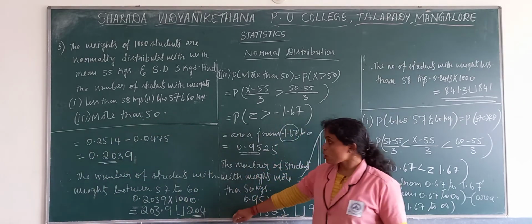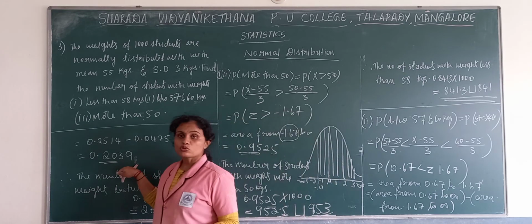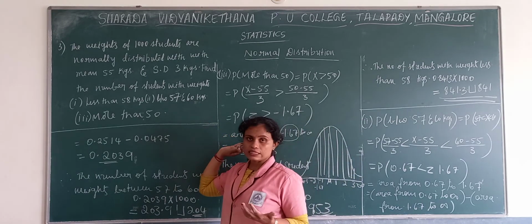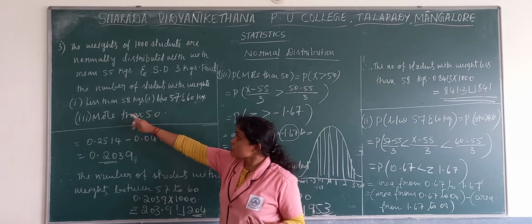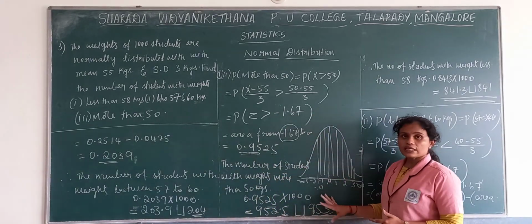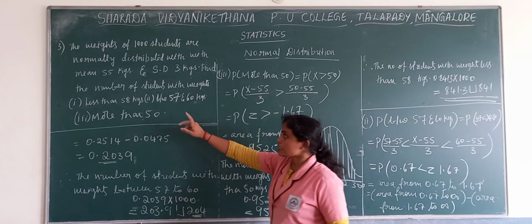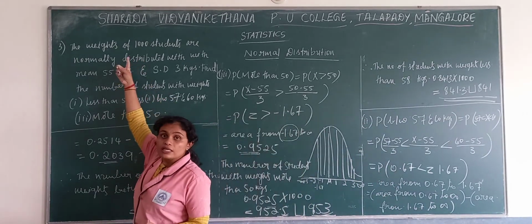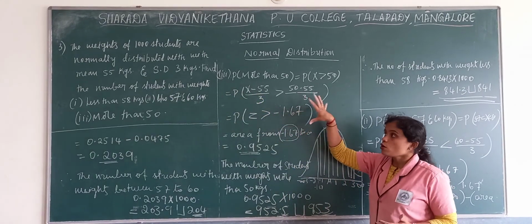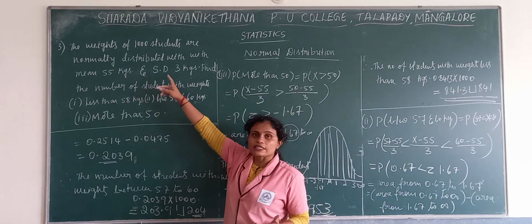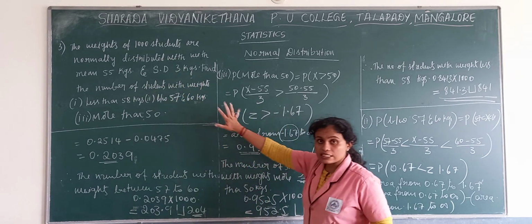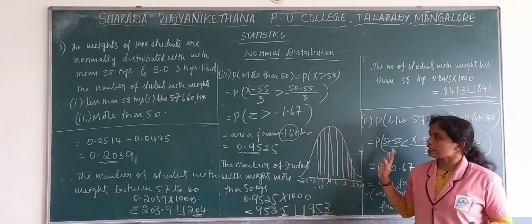And in the case of in between, we have 204 students whose weights are between 57 and 60 kgs, and some other students whose weights are less than 58 kgs. So this is a different kind of problem from the first and second examples. In the first and second examples the n value was not given, but in this particular problem the n value is given. The difference is that for the final answer you need to multiply with the n value. The rest of the things are similar to the first and second examples.